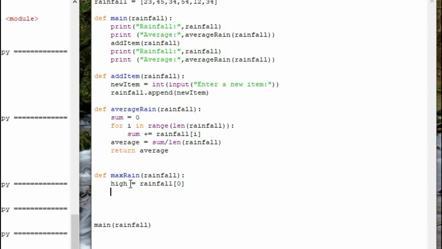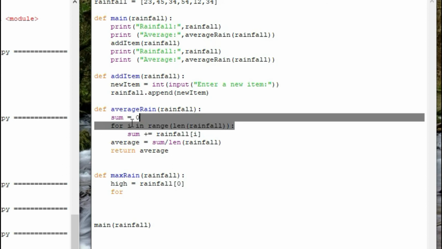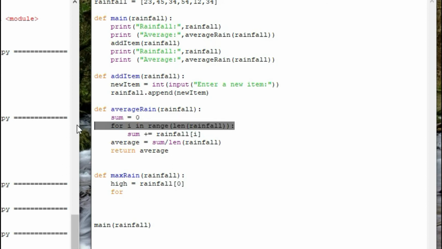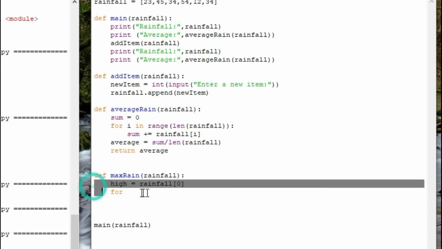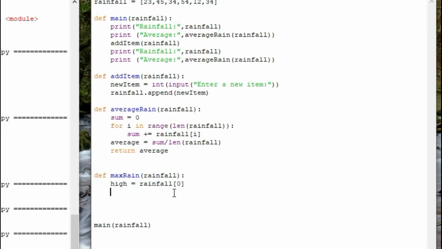We can then use our for. In fact, I'll copy it because it's a little bit easier. So we'll use our for statement we've been using. We've got for I in the range up to the maximum number, and then we can use our if statement.